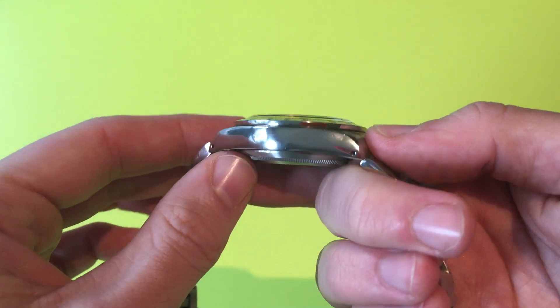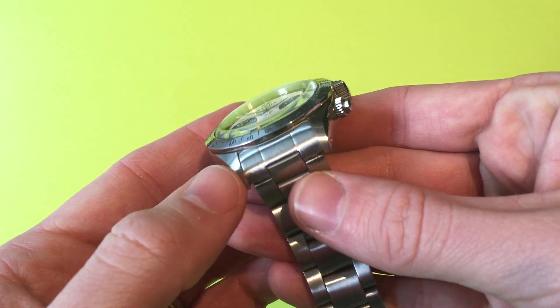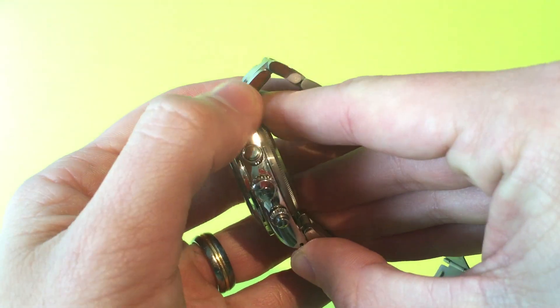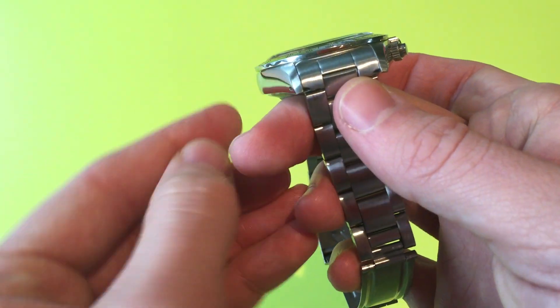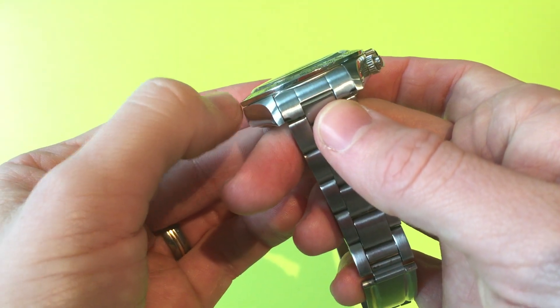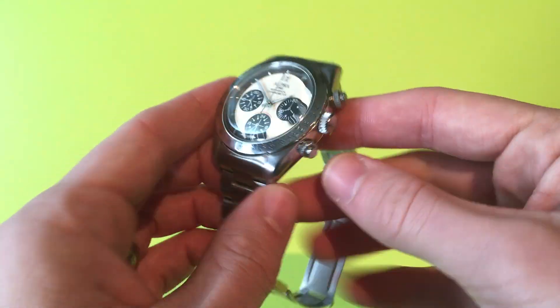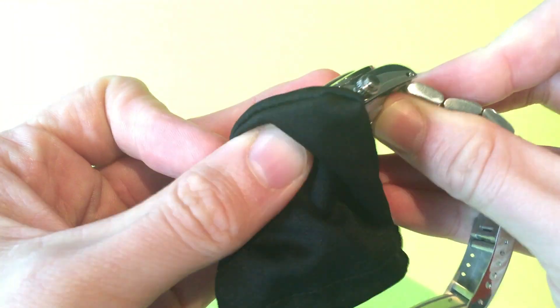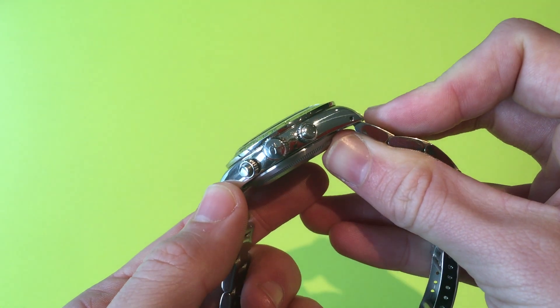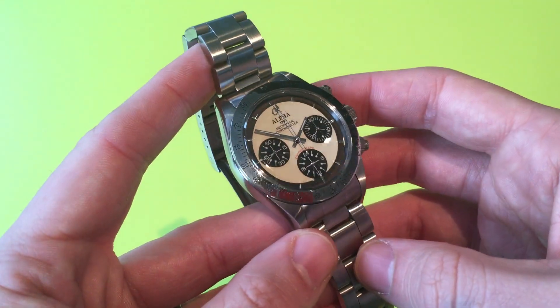The case is brushed on the top and polished down the sides. The brushed finishing is quite light and not particularly uniform, but the two polished sides are actually surprisingly well done. I also quite like the shape of the case — the sides have a slight bulge and meet the bezel quite nicely with a nice sweeping shape on the side profile. This is all thanks to Rolex's excellent design, but the polished finish is surprisingly good across the whole watch.